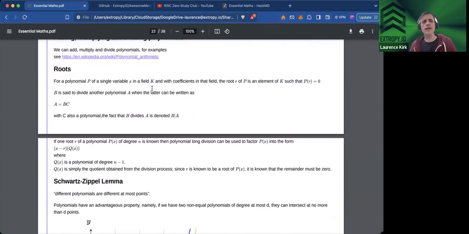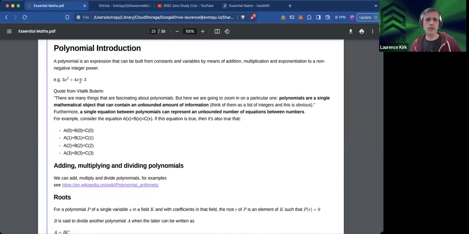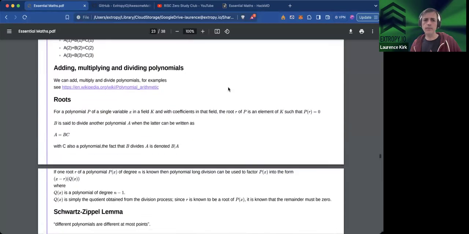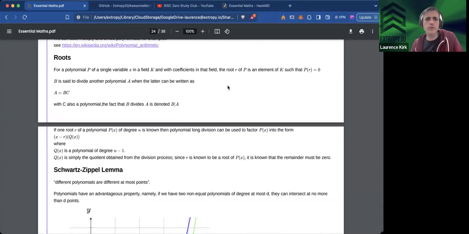It works kind of in the way that you would expect. And the other thing you will have probably done in your maths classes at school is to look for the root of a polynomial. What that means is when we evaluate a polynomial at a certain point, so for a certain value of x, if we evaluate 3x squared plus 4x plus 3, if there is a value of x for which that evaluation is 0, then we call that particular value of x the root of that polynomial. You probably have done that many times in your maths classes, but it's a useful thing, and we use that also quite widely in zero knowledge proofs. We can talk about polynomials dividing other polynomials.